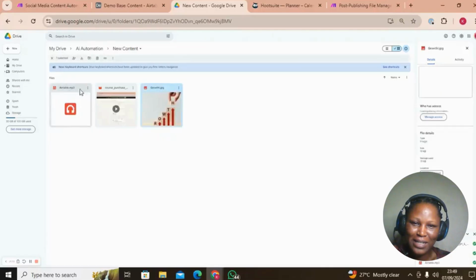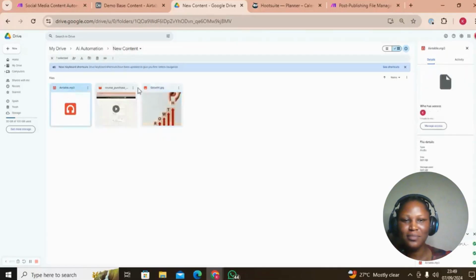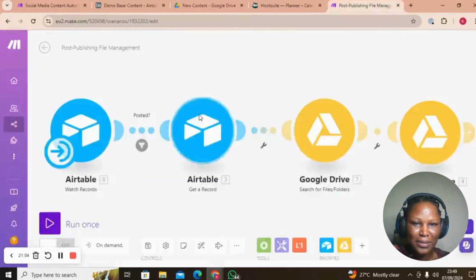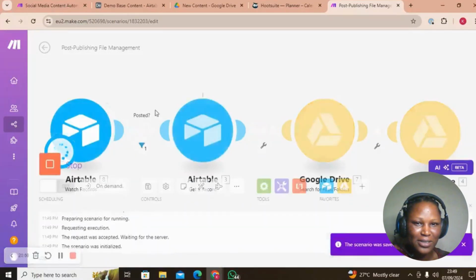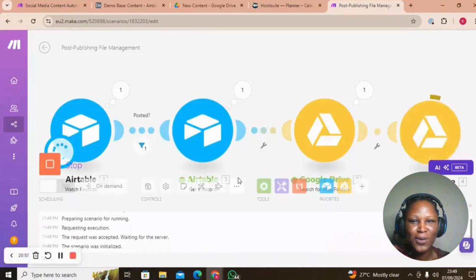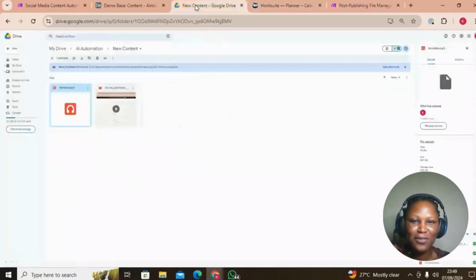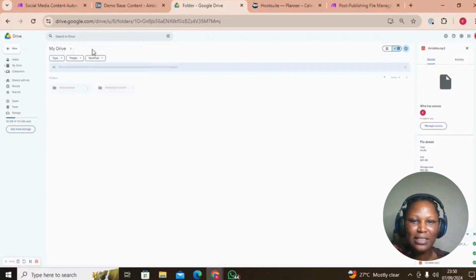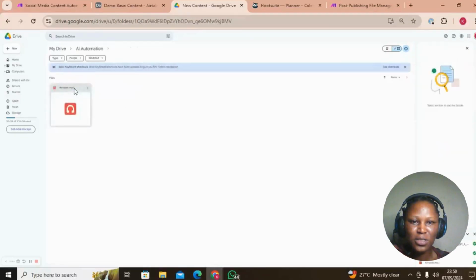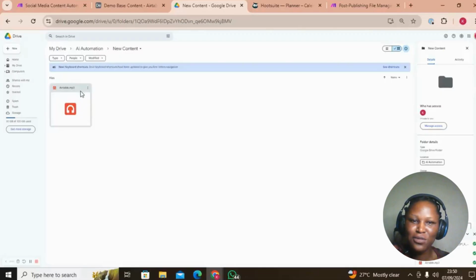So let's go back and run. We're going to run right now, and okay, it's watching, and everything is going. Here we go. So let's check the second folder. This is the first folder. As you can see, it has removed the two. And now let's check the second folder for the other ones. Here's the published folder, and here we have the two files which have been published already.